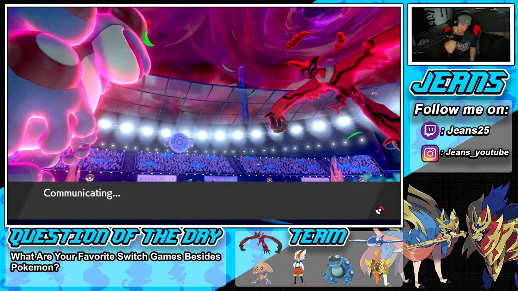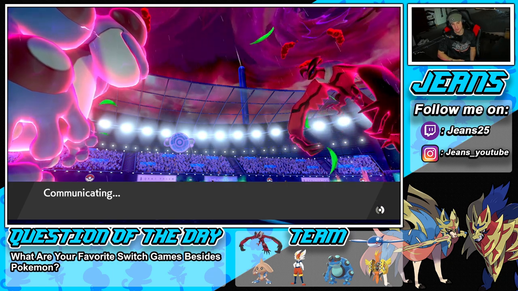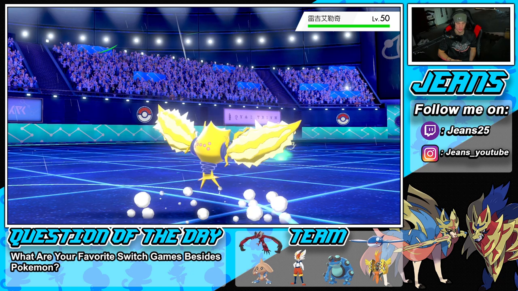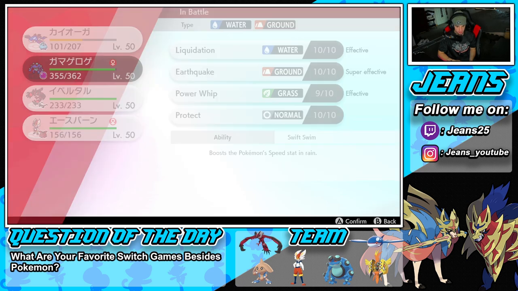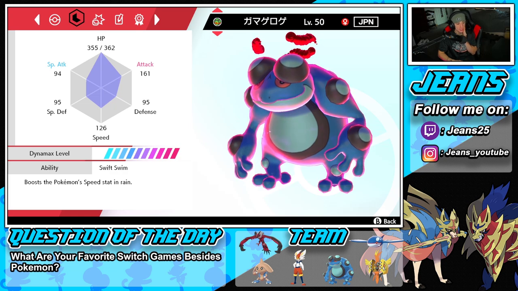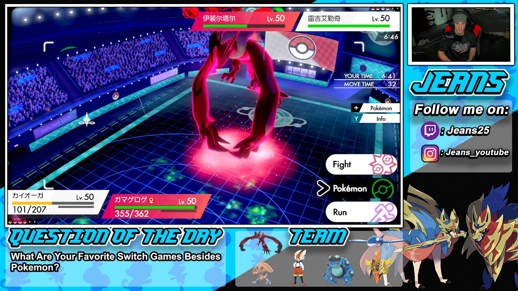Okay, so Yveltal's probably... I don't know if Seismitoad's faster. Say he's 130 speed plus that one boost. Oh, wow, that's scaring me a little bit. But I want to see my Seismitoad's speed. We're obviously going to go for the Quake. 126. Wow, never mind. He should be faster. And the Rainy's double. He should be faster.